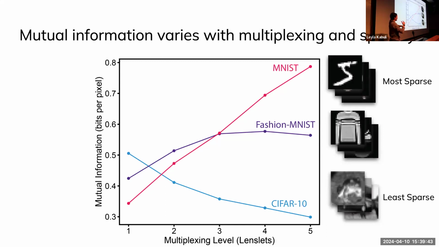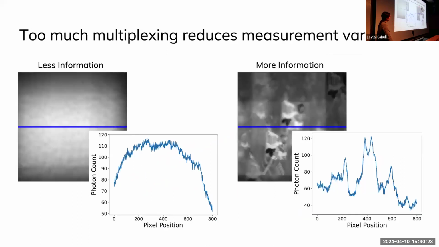For the CIFAR-10, if I take a bunch of frog images and I superimpose them, I'll eventually get a grayed out flat image. I won't be able to tell that there's frogs superimposed. But with the single digits, when I superimpose them and they're shifted around, I can still tell that they're 5s or that they're t-shirts or whatever those more sparse objects are. So they're tolerant to higher amounts of multiplexing because I have redundancy by overlapping them, but I don't lose information because I'm not reaching the point where all the pixel values in the image look exactly the same. So having some amount of redundancy when we have sparse objects actually reduces the uncertainty on what the object is and increases information.